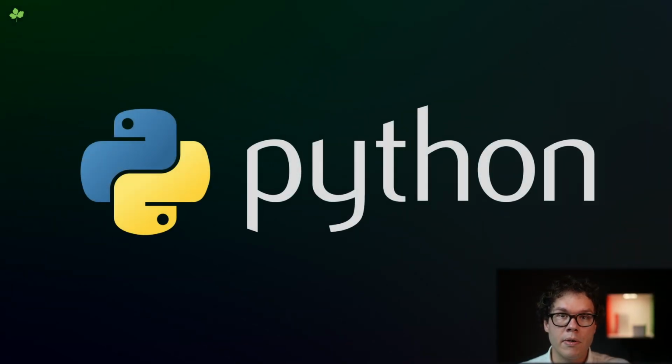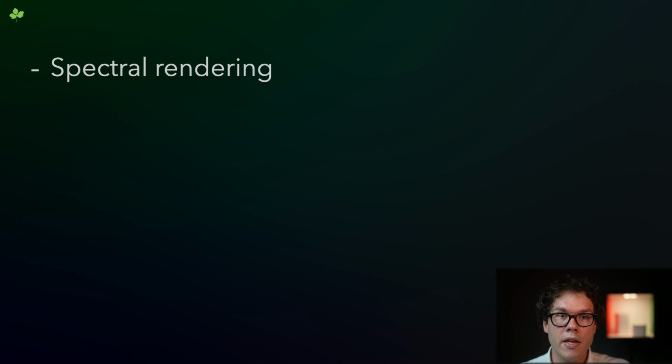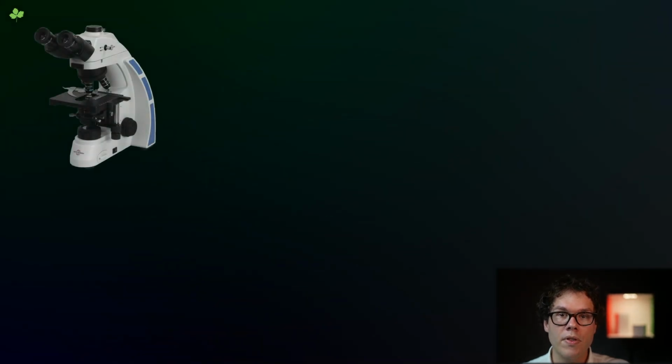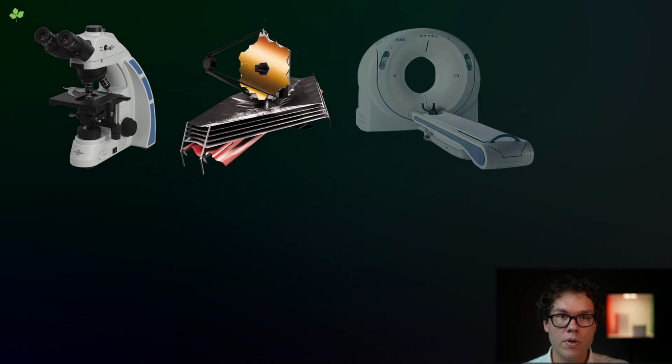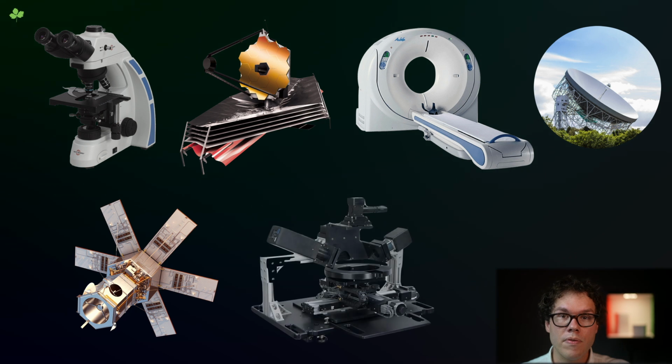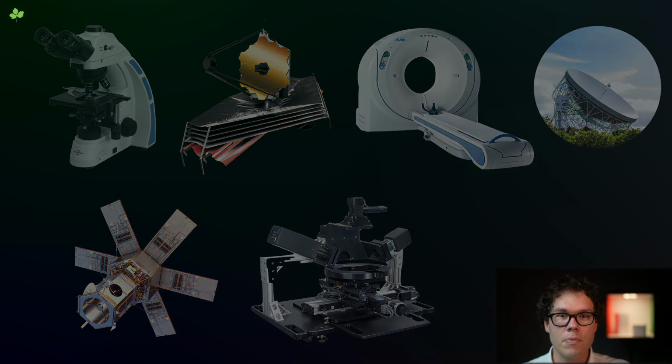Using Mitsuba requires some familiarity with the Python programming language. It can be used for rendering and inverse rendering problems in graphics and computer vision, but we think that the target audience is much larger. For example, there are many scientific disciplines where people spend lots of time analyzing images to infer the physical process that caused them to look the way they do. Differentiable rendering offers a promising new approach to solve those kinds of problems, and we hope that the release of our software will help build bridges between graphics and other scientific communities.